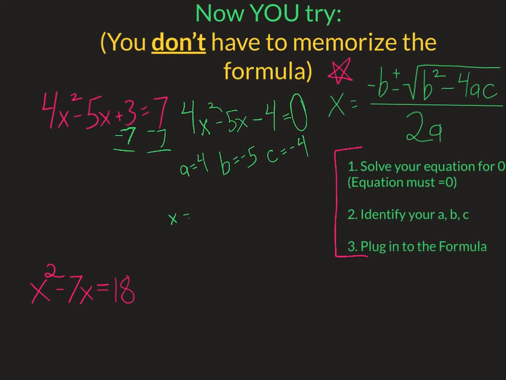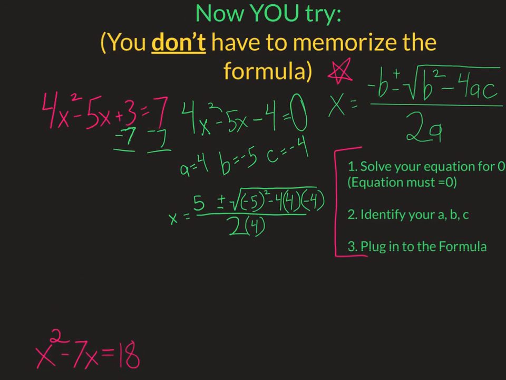I'm just going to go ahead and plug them in. Okay, -b, so that's going to be +5. b squared is the -5 squared. Minus 4 times the a, another 4. Oh my goodness, look at all these 4s. Times the c, -4. Lots of 4s. All over 2 times a. Okay, so there we go. We've got everything plugged in. We're clearly going to have to move that and get some more space to work later.